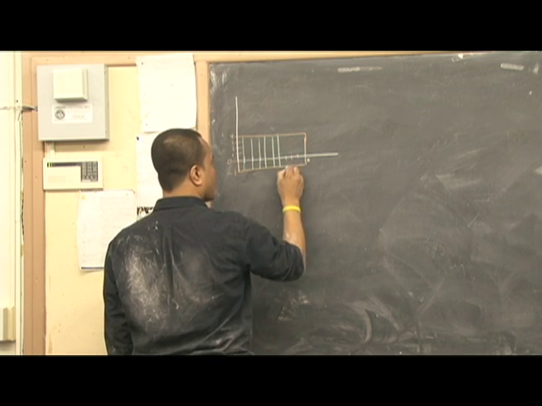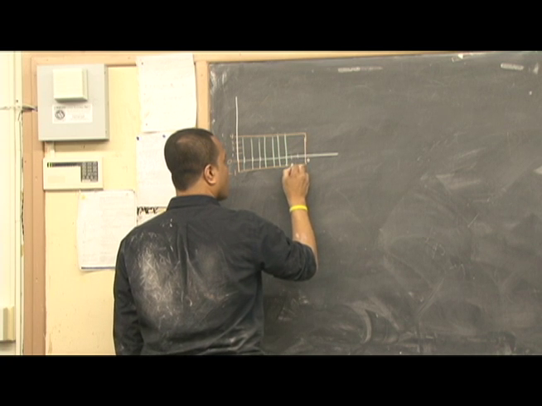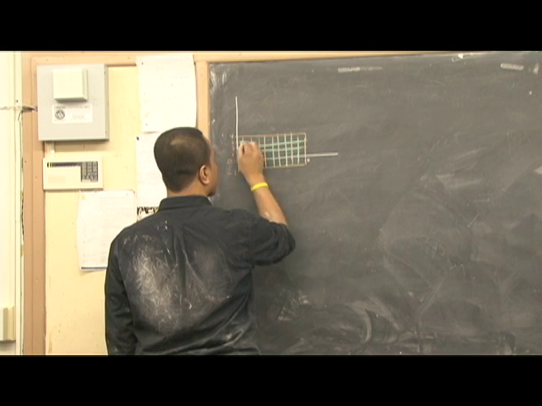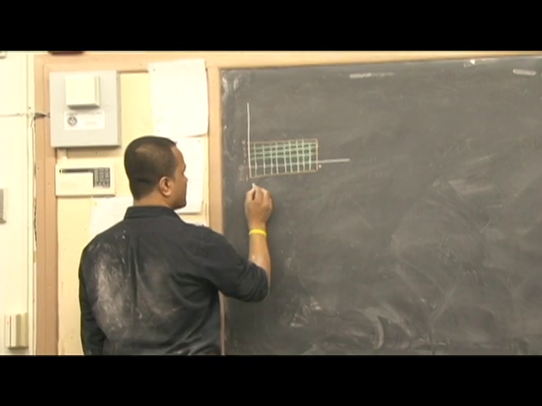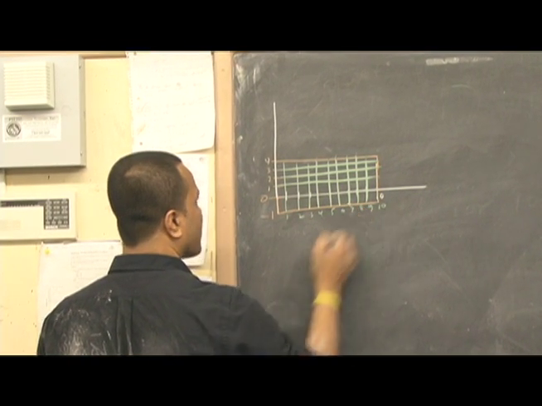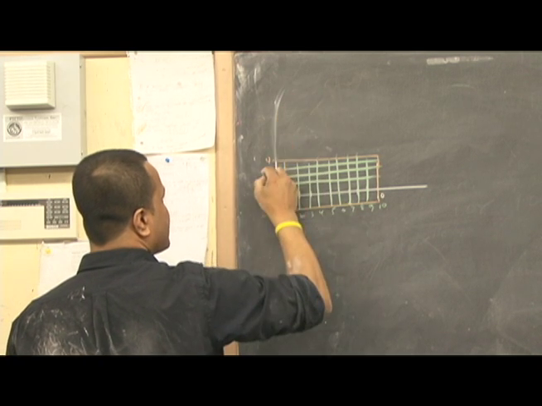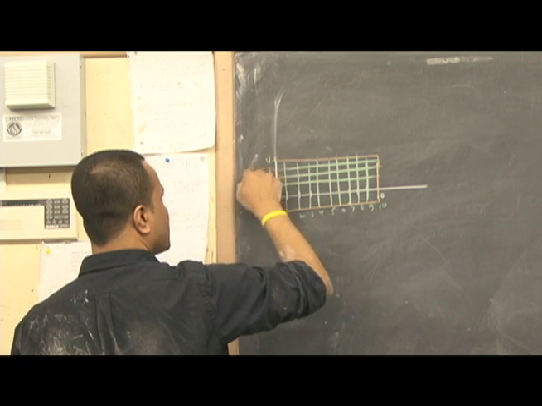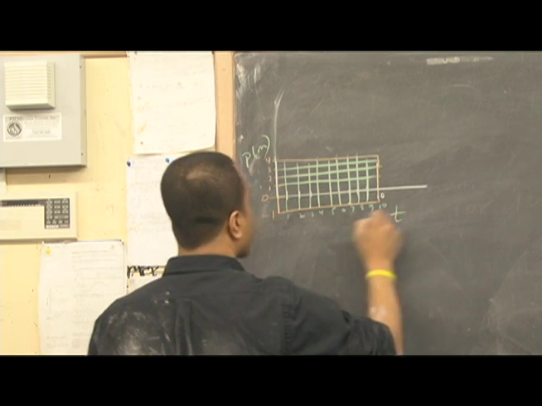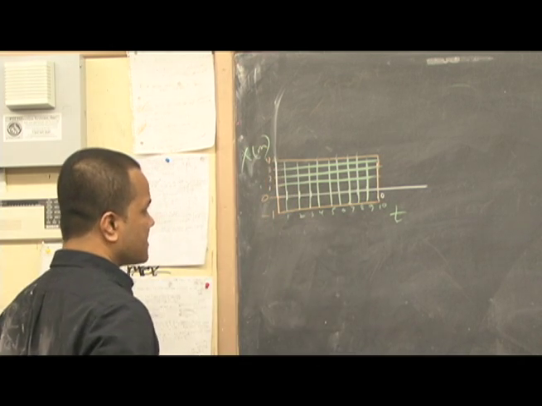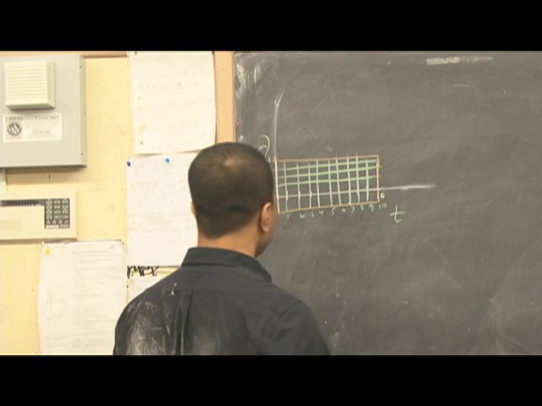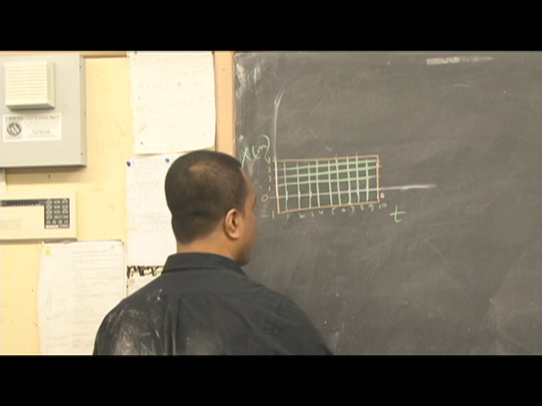So let's make this look like a rectangular box. Okay, so now here is 1, 2, 3, 4, 5, 6, 7, 8, 9, and this is 10, right? This is our position, so we're gonna say P, meter. This is T, or we can say X for position. Okay, so that's that. Let's do another one for velocity and time.